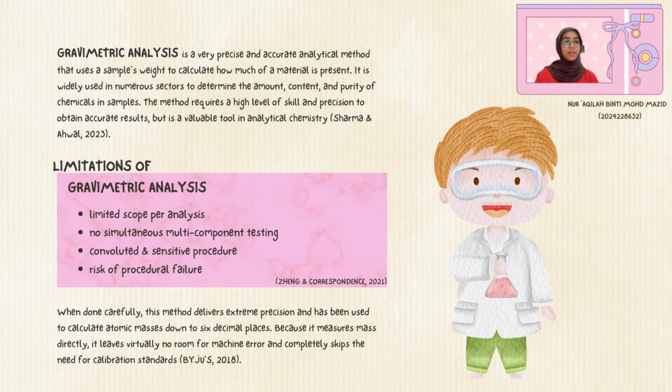some limitations to this method. First, it has limited scope per analysis, meaning you cannot do simultaneous multi-component testing. Second, the procedure itself is highly convoluted and sensitive, and it demands a high level of skill, and there is always a lingering risk of procedural failure if you aren't meticulous or careful. Well, despite these challenges, it remains a highly valuable and foundational tool in analytical chemistry.